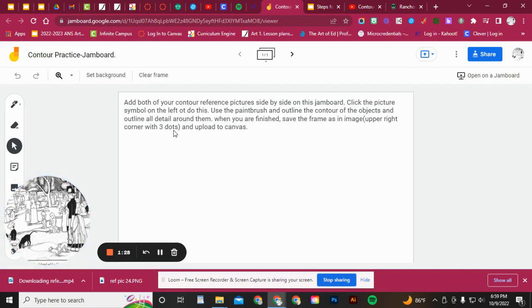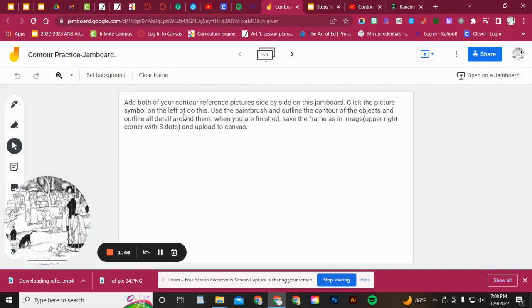Okay, so once you get here, it says add both of your contour reference pictures side by side on this Jamboard. Click the picture symbol on the left. Whoops, it should be two. I spelled it wrong.